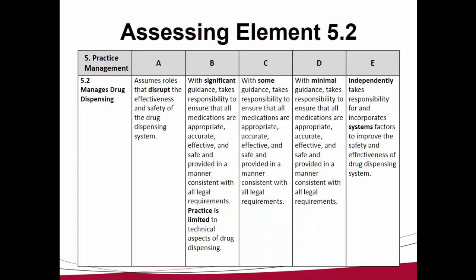For element 5.2, manages drug dispensing, Beth used a systematic and comprehensive prescription checking process. Any flags were usually addressed appropriately, and there were no legal requirement concerns noted. New prescription orders, adaptions, and renewals offer excellent practice opportunities for students. Although documenting expiry dates when checking a prescription is good practice, it is not necessarily a legal requirement.